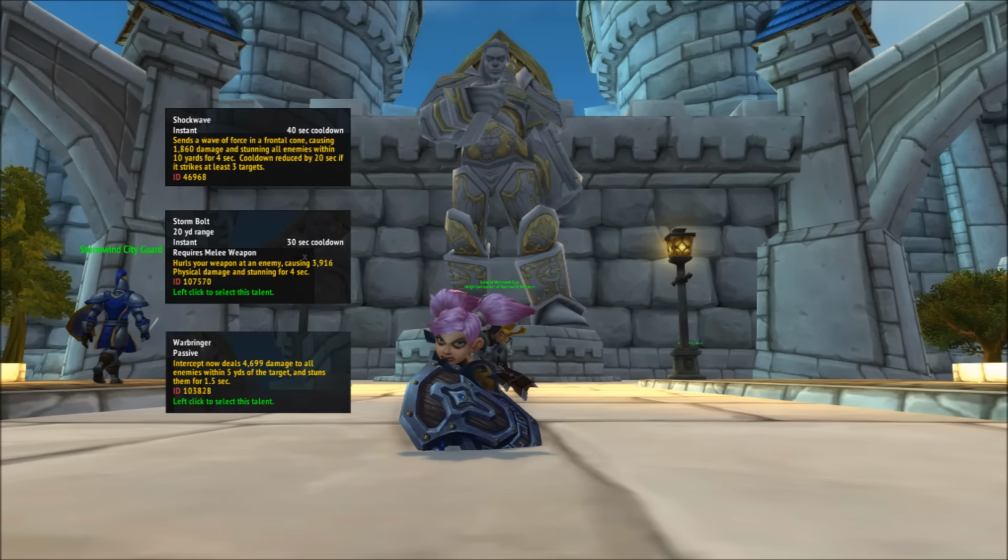At level 15, you'll unlock Tier 1, which includes Shockwave, which is a cone stun in front of you, Storm Bolt, which is a single target ranged stun, and Warbringer, which makes your Intercept stun nearby targets upon arrival. While all three of these abilities have their ups and downs, I think Shockwave gets my biggest endorsement.